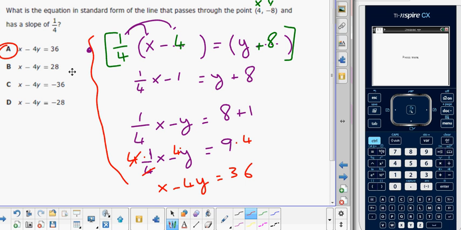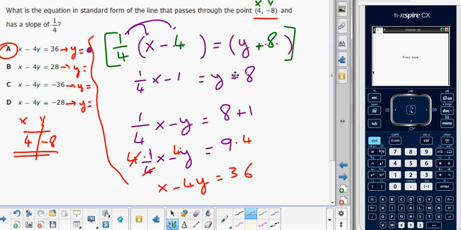Okay, imagine if you forget how to do all of this. Your best bet is to move each equation and create a table. So you can move these to the slope-intercept form, so y equal, y equal, y equal, y equal, and you can use the calculator, use the table and check which one has 4 and -8 in the table. And of course, it's going to be A. So in case you forget how to do the algebraic way.